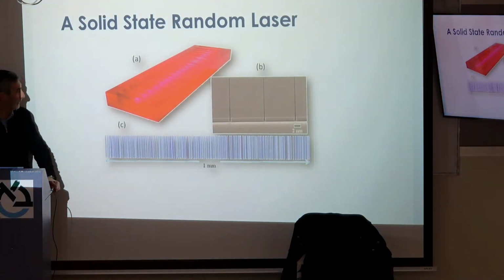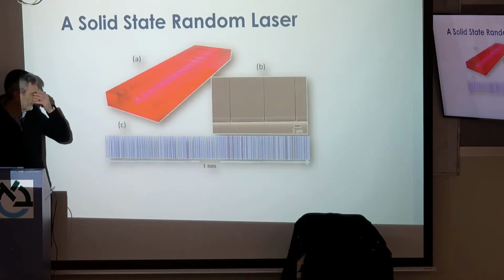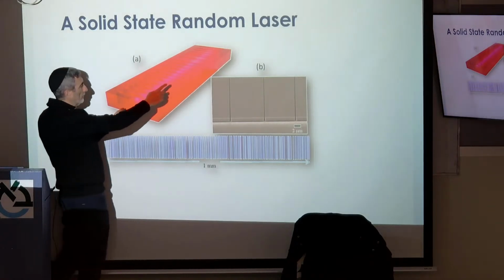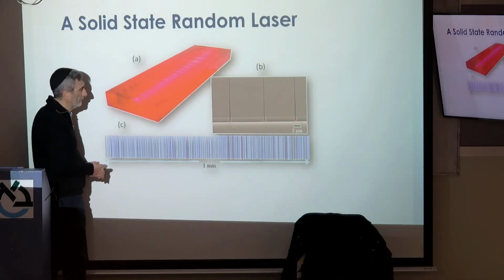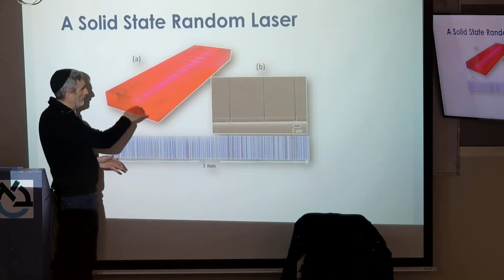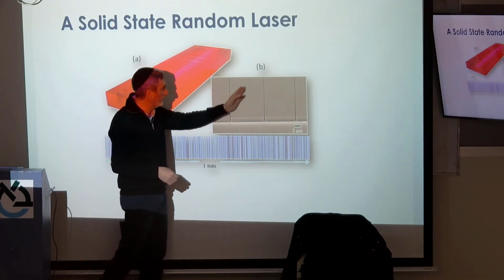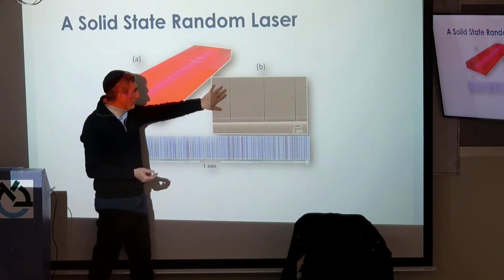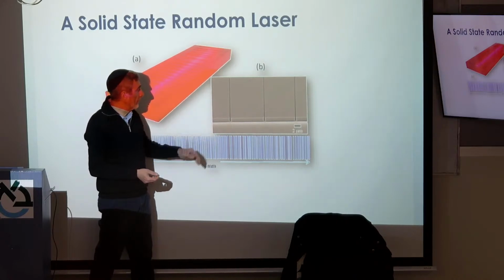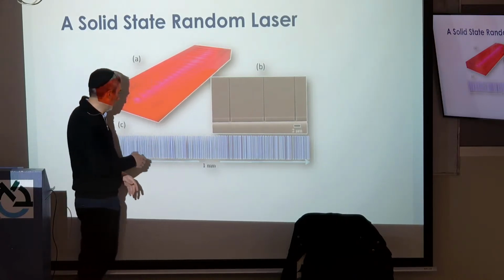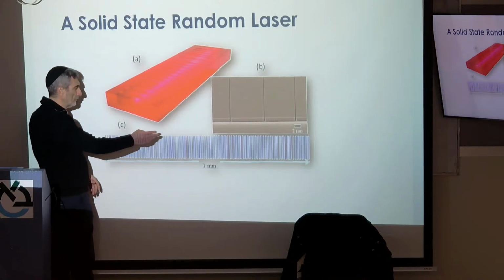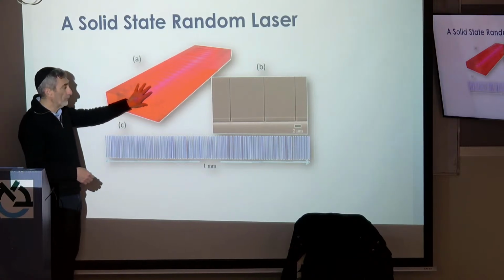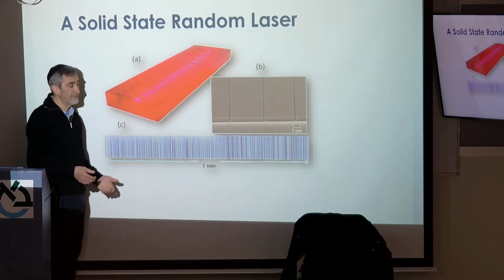So this is actually a polymer. It's like plastic. The dimension is about 500 microns in length. And inside this plastic structure, we make grooves like that. So we have an index contrast between the polymer and air, in fact. Those are the scatterers of the system, and you have a long structure like that with randomly distributed grooves inside the system. The polymer is doped, again, to have gain inside the system, to have amplification.